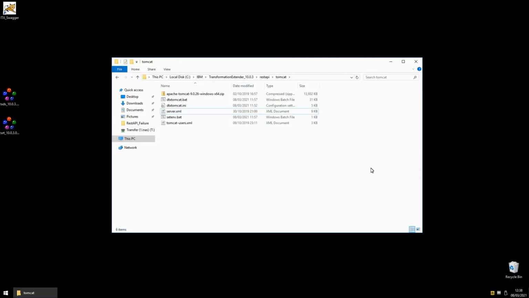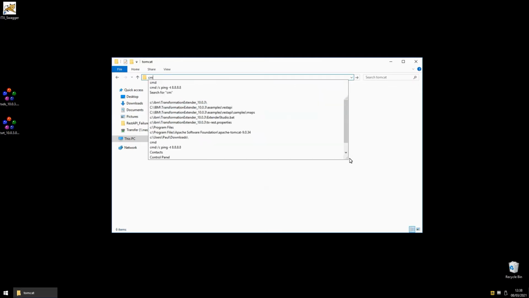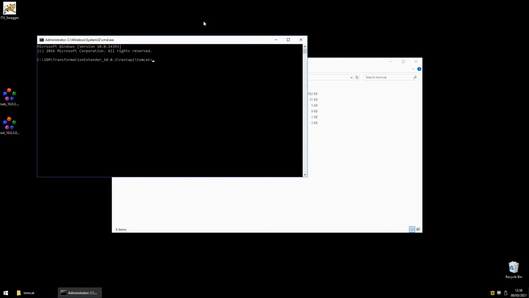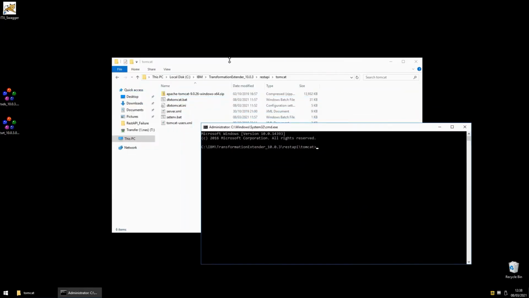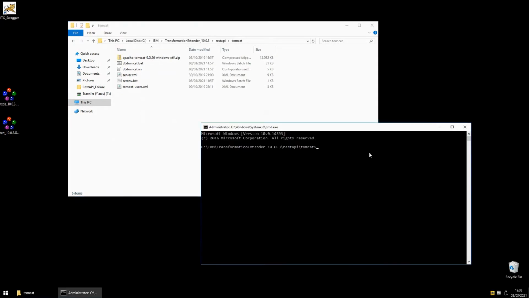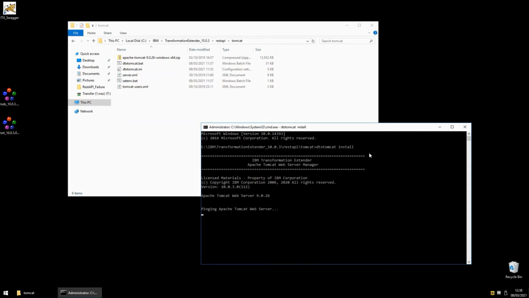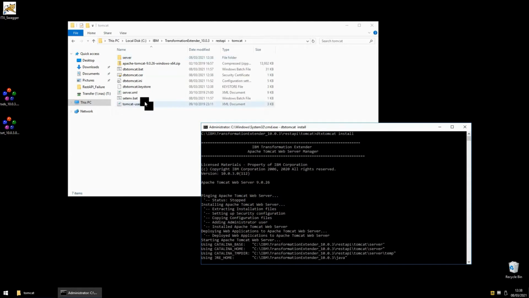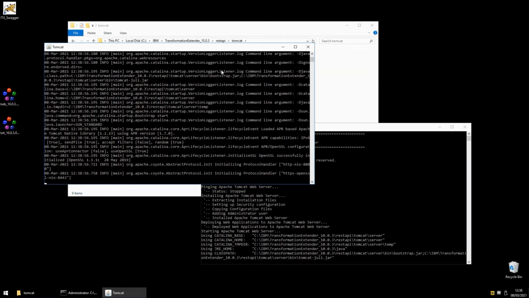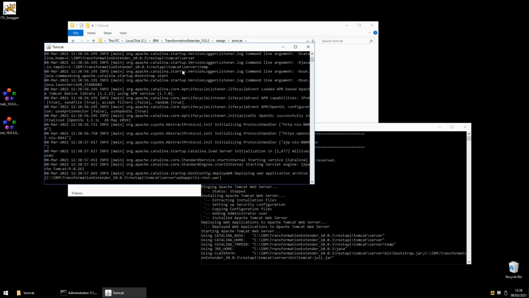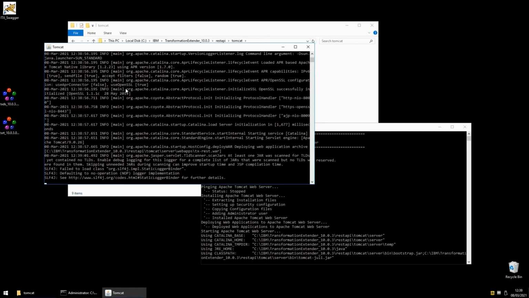So what I'm going to do is go into the address bar here and put in CMD to bring up a DOS box, command prompt, and then within there I'm going to run the DTX Tomcat script with the install keyword. And then this goes off and extracts that zip file and creates a directory called server to put it in. It creates a couple of extra files there, a certificate file and a key store file. And then this window pops up, which is the actual Apache Tomcat server starting.